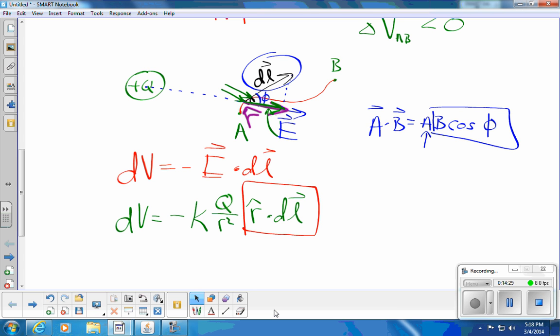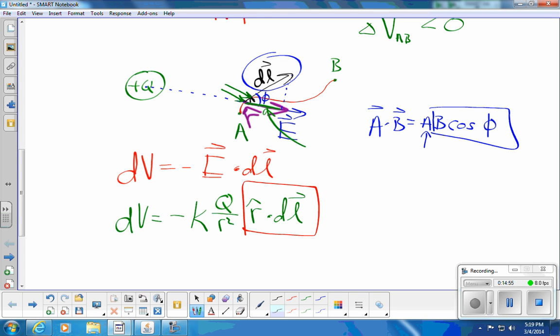and you know what? This is where I wish I had a pause and I could go back and edit, because I'm actually going to take out this green guy. Ignore the last 30 seconds, because the component of dl in the direction of r, I'm going to draw without an arrow on it. I always draw the components with arrows on them, but the component of a vector is a scalar quantity. So this is the component of dl in the direction of r hat.